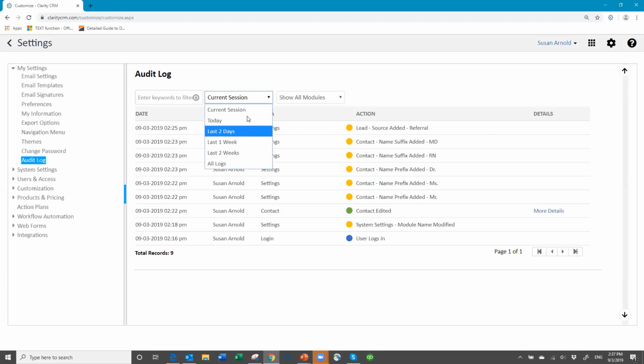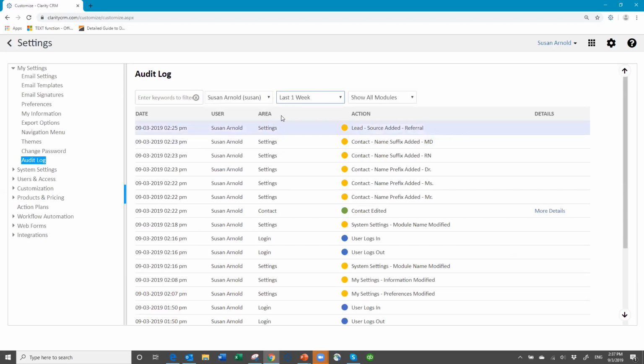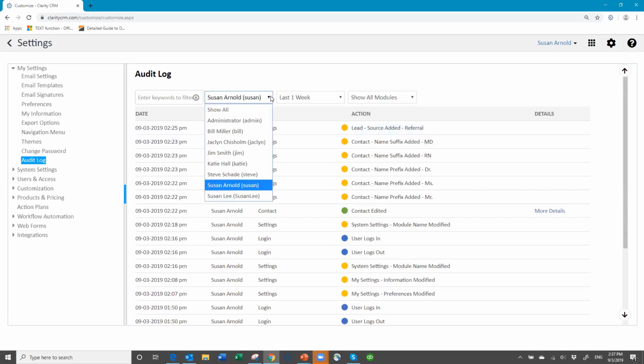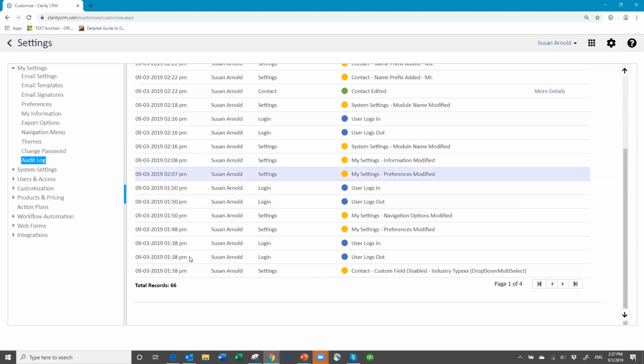So if you wanted to know what was done in the last week, and then you can pick which user or all users. I'm the only person using this, so then you can see what the person did and when. You can see today I've been in here doing stuff to set up for the session.